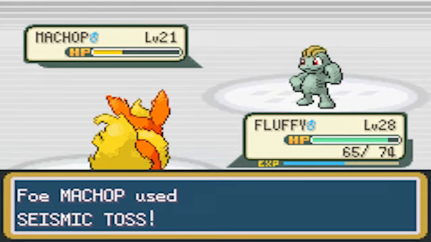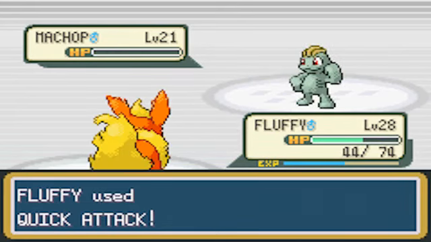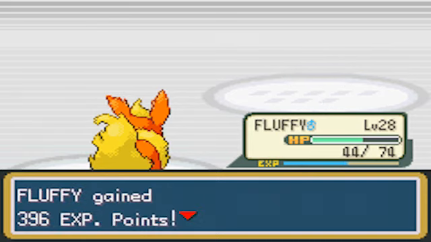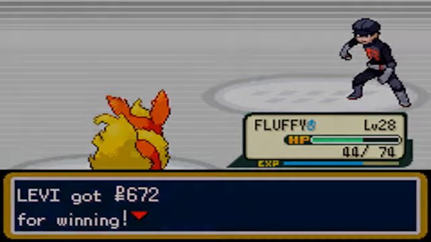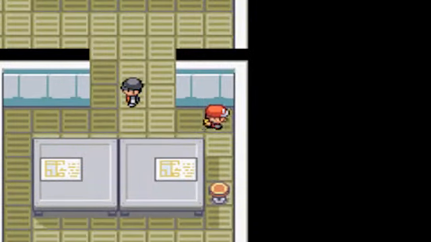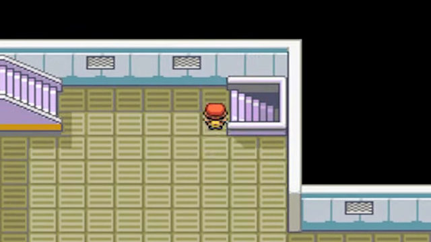Seismic Toss. Just as the game makes Sonic Boom obsolete, they bring in Seismic Toss, which is more powerful because they're higher than level 20. Ugh. Damn it. All right. So is there anything? No, there's just a door. All right. Let's go downstairs now.